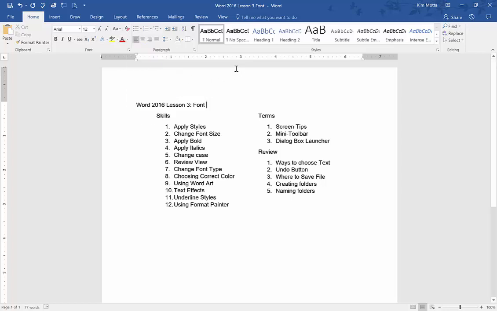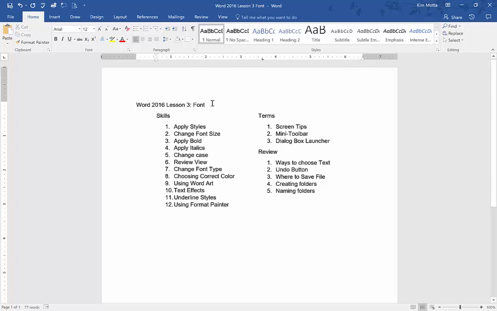Screen tips are very important for making the correct choices. It will even give you a shortcut key, because if you look, this is the shortcut, and it'll tell you what that tool does. If there is a shortcut key for it, it'll tell you, but it'll tell you what the tool does. So it's important you use your screen tips.